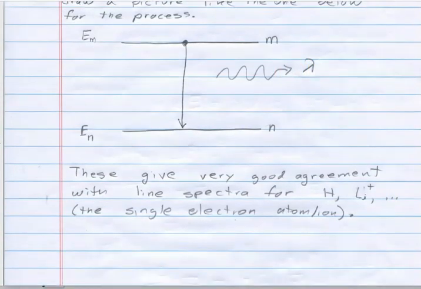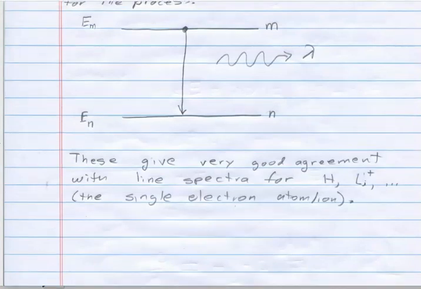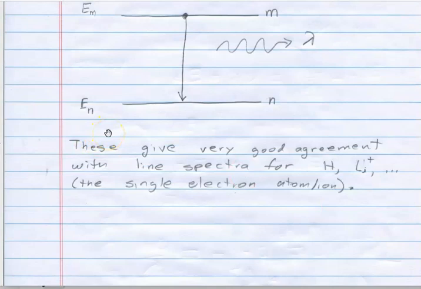Well, the long and the short of it is that these single electron atoms and the energy levels displayed by our solution are in excellent agreement with the line spectra observed for hydrogen and lithium ion, etc., i.e. for single electron, either atom or ion. Unfortunately, that's the last of the exactly solvable problems, for the most part, that you're ever going to get. So we'll see what happens as the story continues with the next segment.